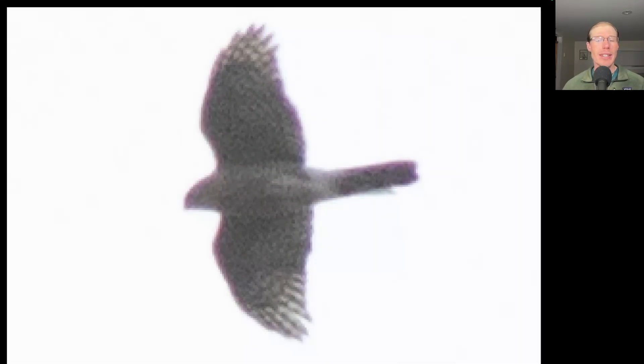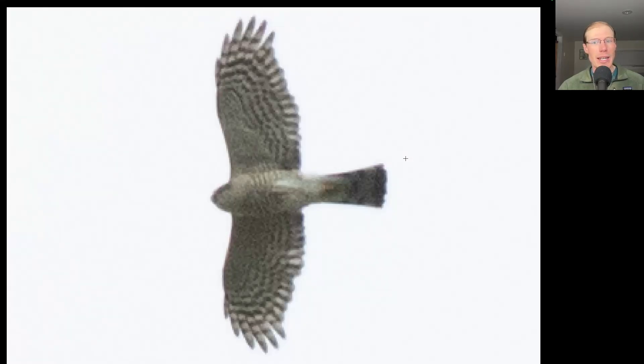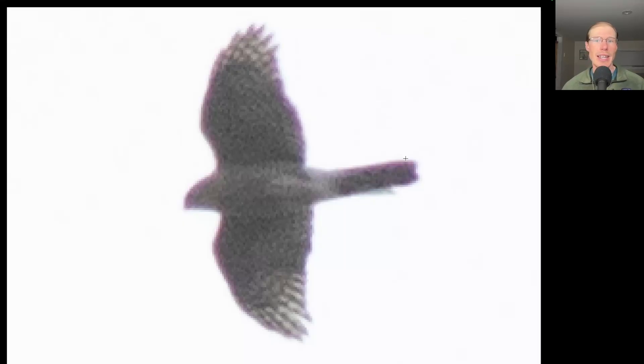Now compare that to this Cooper's hawk that's high overhead — the main thing that's going to stand out is just that the head looks bigger. This Cooper's hawk is in a glide posture so it's pushing its wrists forward a little bit, but still if we draw a line between the most forward parts of the wings, the head still sticks out well in front of that, so it's obviously a large-headed silhouette. One thing to be careful of: you might look at this and say the tip of the tail looks square and think sharp-shinned hawk, but in a glide posture the birds are going to have their tails completely folded, so really the tip of the tail you're seeing is only one or two feathers overlapping — you don't really get a sense of how rounded the tail would be if it fanned out. So flipping back to the sharp-shinned hawk you can see that very small-headed appearance, and then back to the Cooper's hawk, just a larger-headed appearance — for birds that are up really high overhead, that's pretty much the main thing you're looking at.